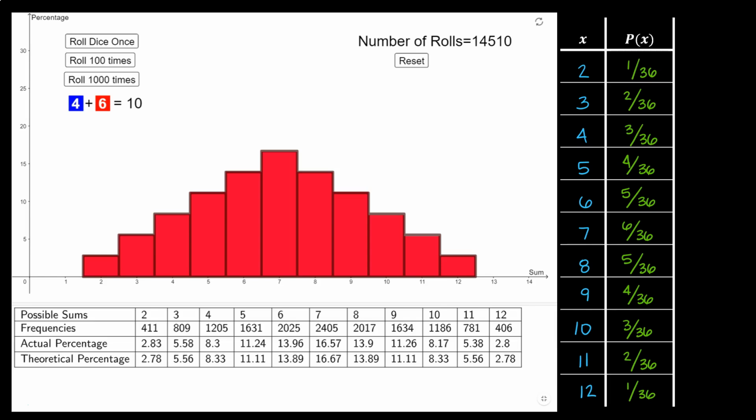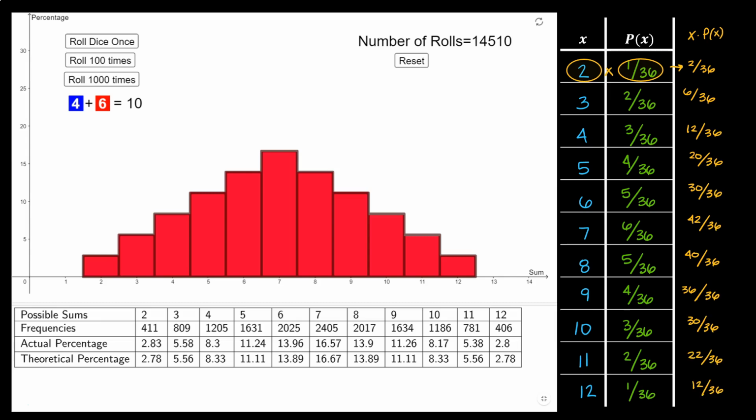Now let's go ahead and calculate our average. So we understand our average represents the long-term average here, and the calculation for that involves multiplying each of our variable values to its corresponding probability. So the variable value 2 gets multiplied to the probability 1 out of 36, and we're going to repeat that for each variable with all of their corresponding probabilities. Next, we're going to add up all of these products.